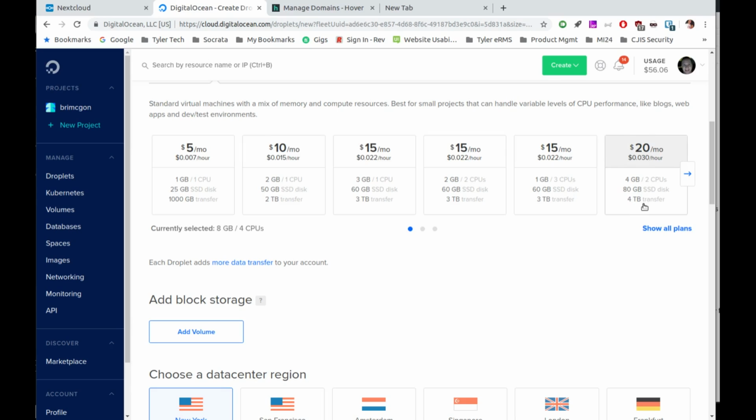So if you're doing a lot of file moving and they're bigger files, like video files that are 8, 10, 12, 15, 20, 50 gigabyte, AVCHD type files or 4K video files, then you may want something like this so that you can have that transfer available to you all month. But if not, then the $10 ought to be enough if you're just moving files up and down. So I'm going to click on the $10.